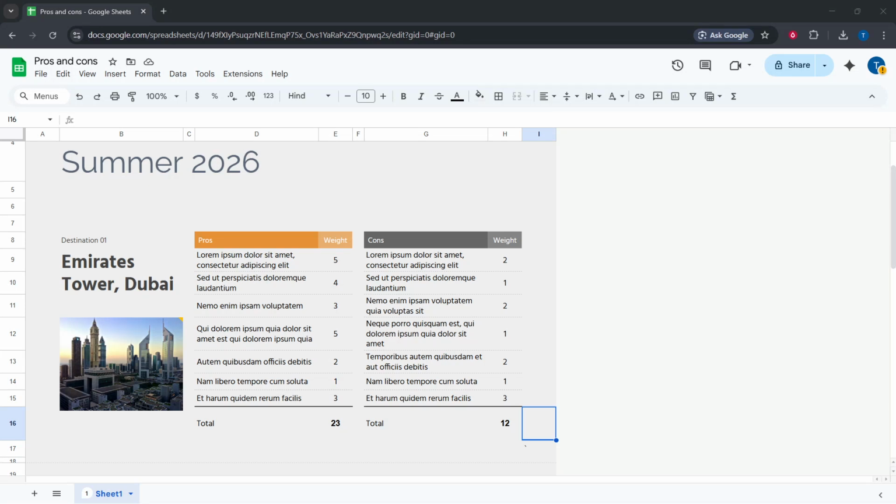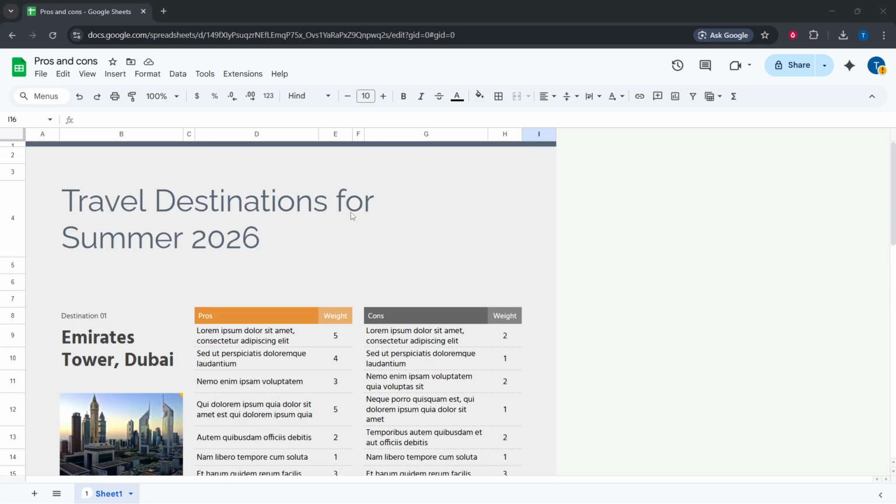In today's video, I'm going to teach you how to download a Google Sheet as a Microsoft Excel file and open it in Excel. If you work across both Google Workspace and Microsoft Office, this simple process lets you keep your data compatible and accessible, even when you're offline or sharing with someone who prefers Excel.